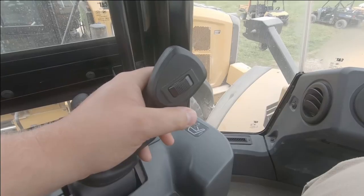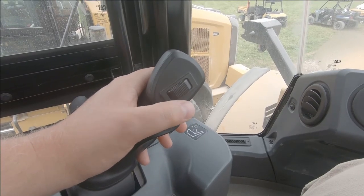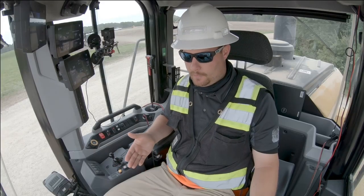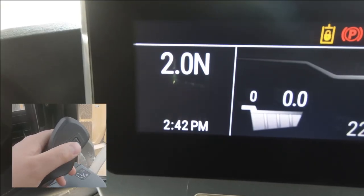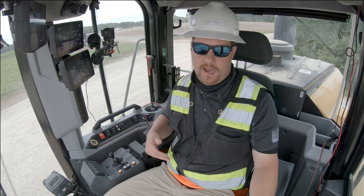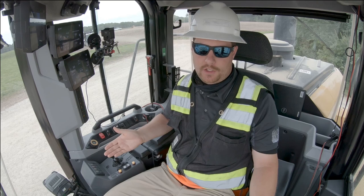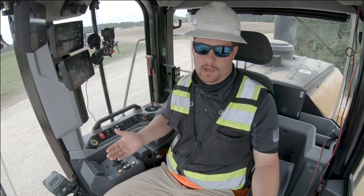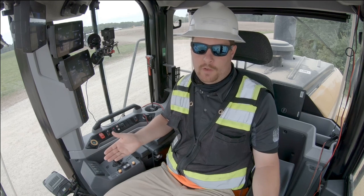If I move my roller a half roll, it's going to move my virtual gears in the tenths range. So you'll notice I can move it just by giving a light roll, within tenths, unlike the power shift machine where I have to go up a complete range every time I shift. What this means for the operator is I can set the exact desired ground speed that I want the machine to run in, and I never have to worry about adjusting it.